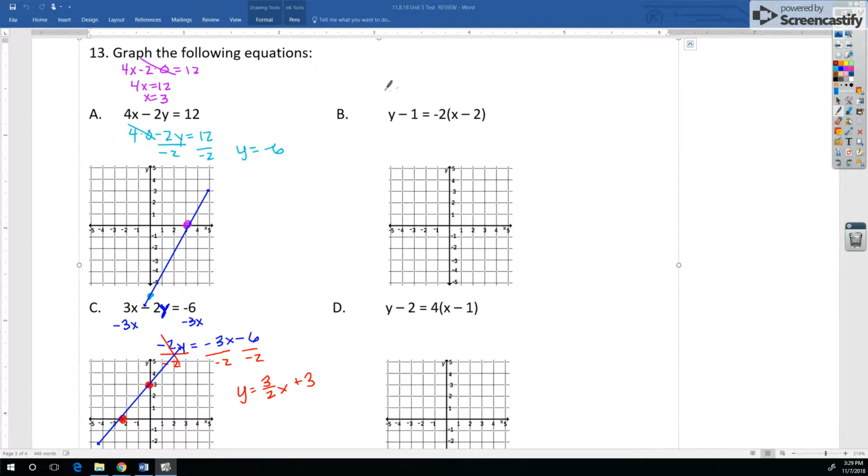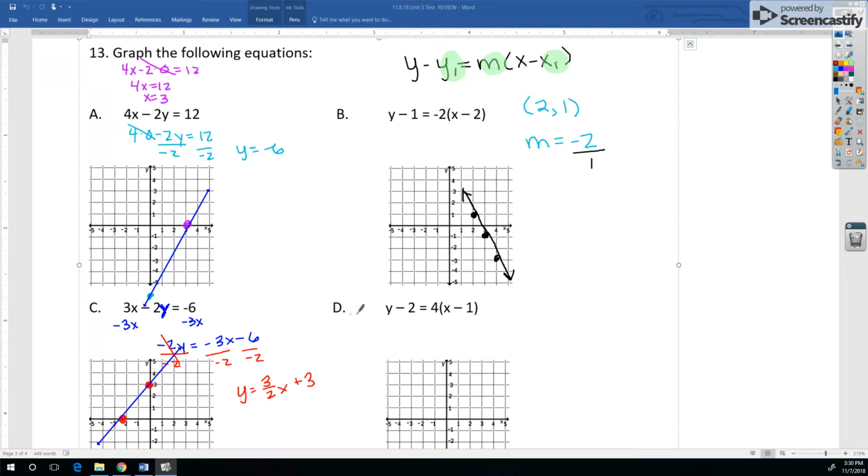Okay. In part B, this is in point slope form, so I can graph straight from here. I don't even need to do any work. I just need to pick out the x value, pick out the y value, and my slope is -2. So remember, point slope form is y minus the y value equals m times x minus the x value. So I'm just picking out the x and the y and the m. So I'm going to go to 2, 1, and I'm going to graph out my slope of -2 or -2/1, down 2, over 1. I'll try to draw this one myself. No, that's bad.